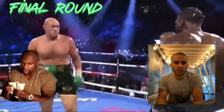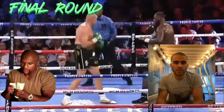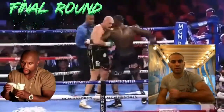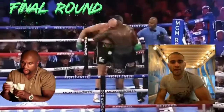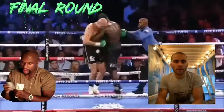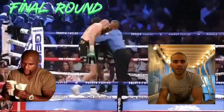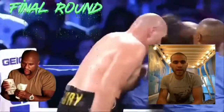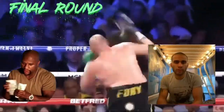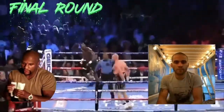And once again, Mayweather does the same thing when he gets in a clinch. When a guy tries to duck under him and he gets in a clinch, he'll put his elbow, his forearm on the back of your neck, punishing you for going down there. And that's what you're supposed to do. You're supposed to punish your opponent at every aspect of the game. Make him uncomfortable.